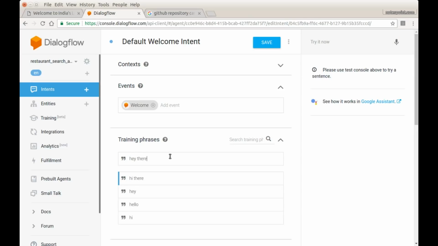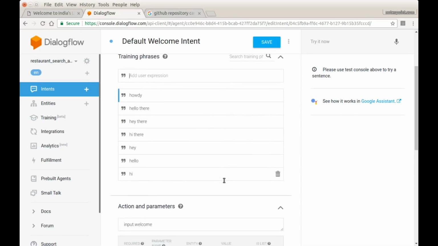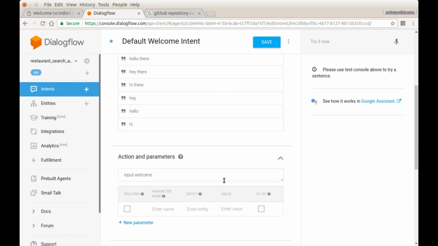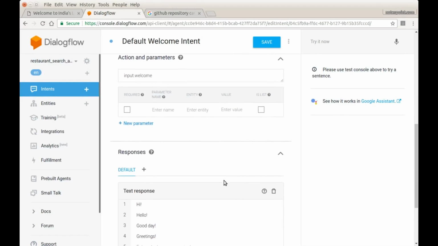So there is nothing to be identified from these phrases. The DialogFlow agent can identify these phrases and then can respond with the responses that we configure here, the default responses. So here under the parameters part, we don't have anything, and we'll just click save because it already has got default responses.